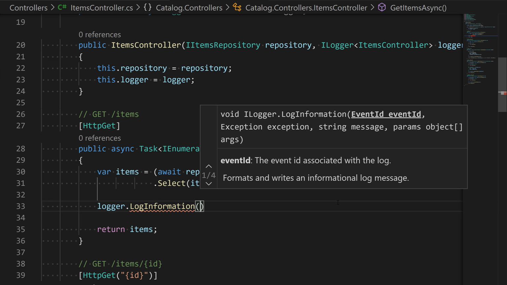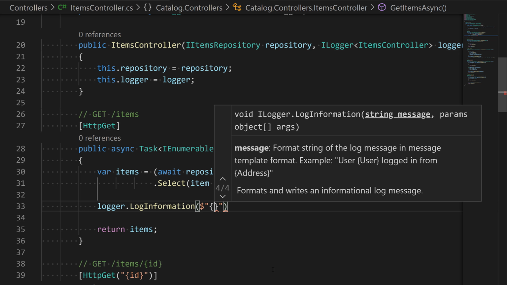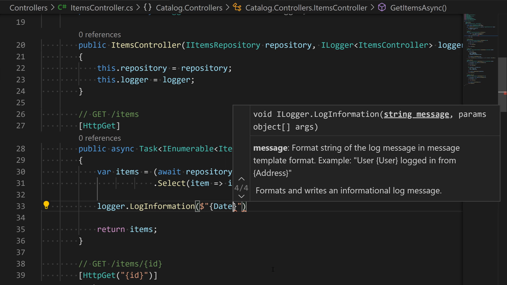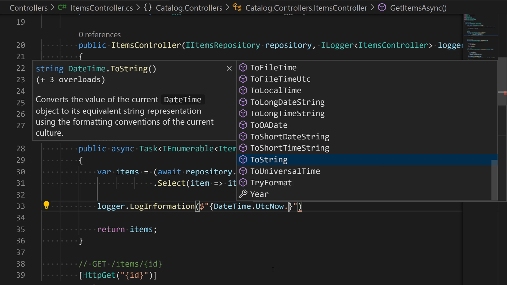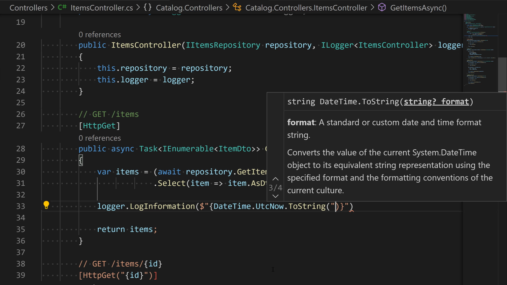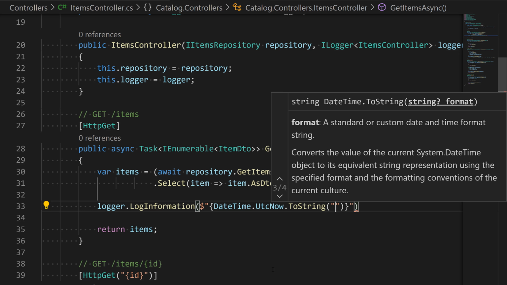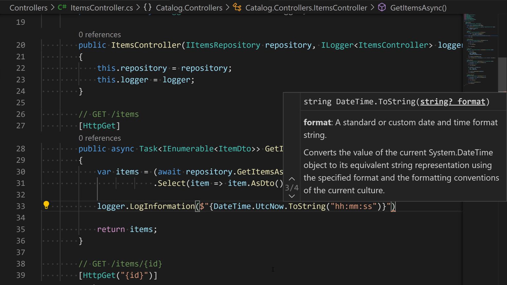So to do that, what I'll do is just logger.LogInformation. And then let's do a little bit of string interpolation here. First thing I'm going to put here is the current time, and I'll do that via the DateTime class. I'll use the UTC time to string, and then we'll show just the time in the format of hours, minutes, and seconds.